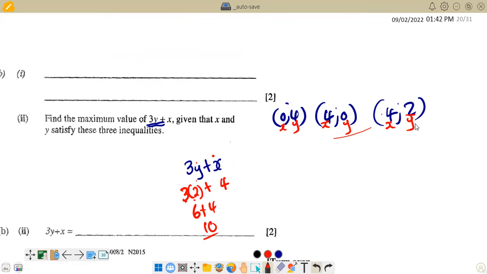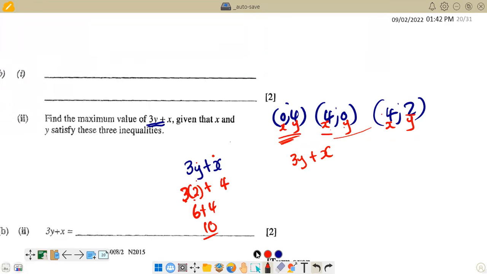There we said our y in this case. That's 4, 2. All right, so our value in this case is 10. Okay, this is not going to give us a maximum. There is this one. So you see the issue of trying, guys, it's trial and error. This one is an error that you have to try. So let's use this one, 0, 4, because this one is giving us 10. I'm seeing something here. 3y plus x. Okay, let's just use them.